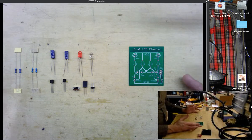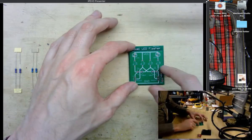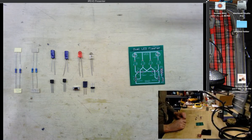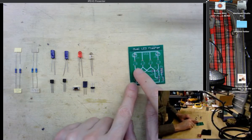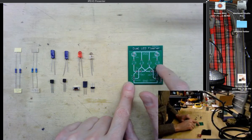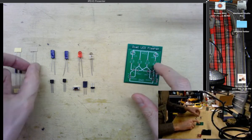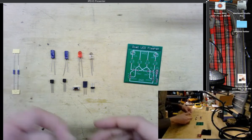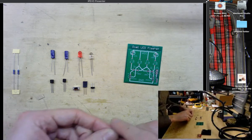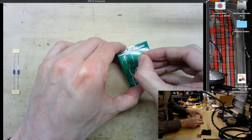The best way to start assembling a circuit is with the components which are closest to the circuit board. In this case, we'll start with the resistors. You can see that R1 and R4 here are marked 220. We're going to use 470 ohm resistors here today. They're quite similar, and really we're using this to limit current going through the LED, so the difference doesn't really matter that much with these two specific resistors.